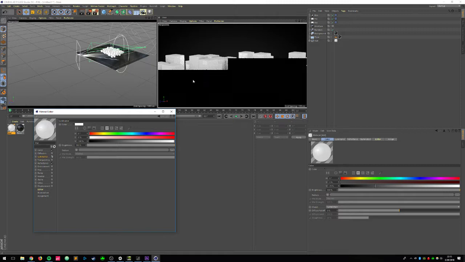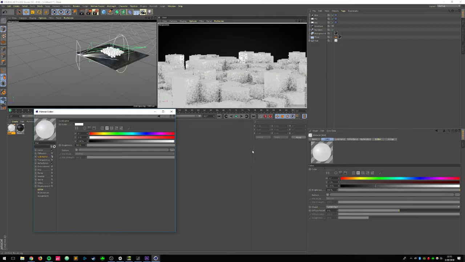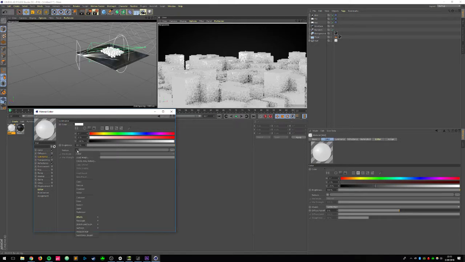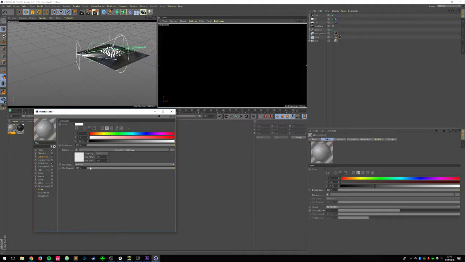And so I'll come over to luminance, and you'll tick it on, and you'll see immediately that everything becomes very white, which is not what I want because it's self-illuminating. So what I can do is come over to textures, and come over to surfaces, I believe. No, effects, then subsurface scattering.